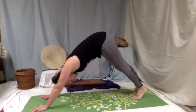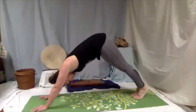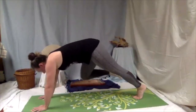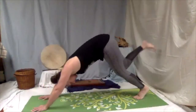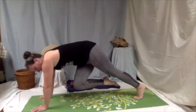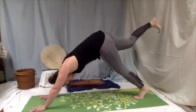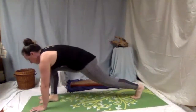Exhale, down dog. Not so bad, right? Okay. Inhale that right leg high, three-legged dog. Exhale, bring the right knee to the right elbow, give it some love. Exhale, back to three-legged dog. Inhale, bring the right knee to the left elbow, give that left elbow some love, bring it back. Three-legged dog. Inhale here. Exhale, step that right foot between the palms.